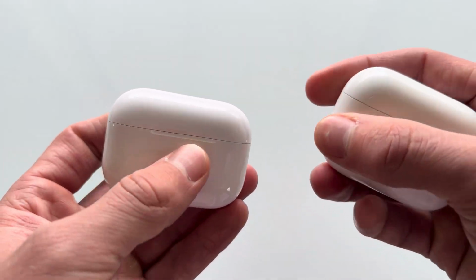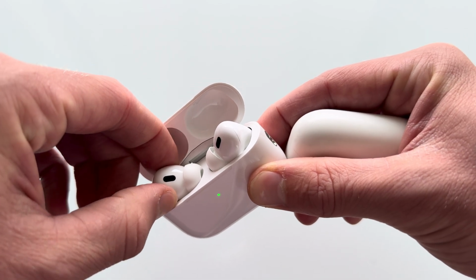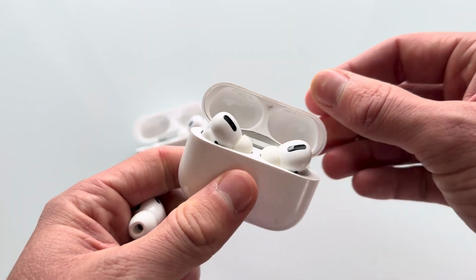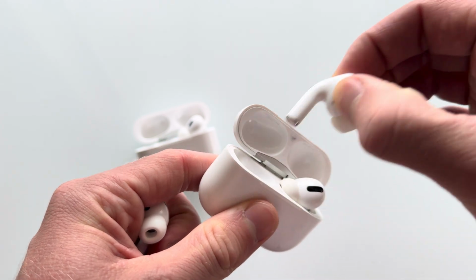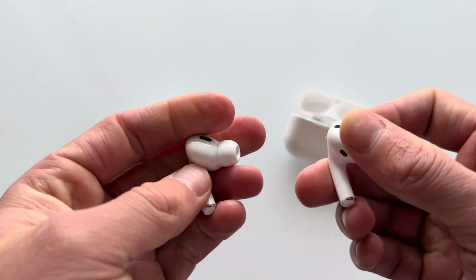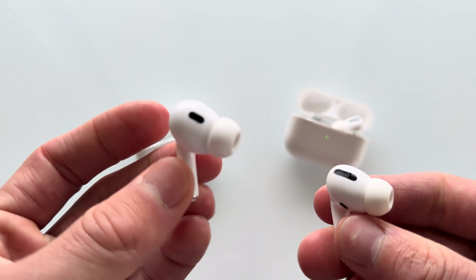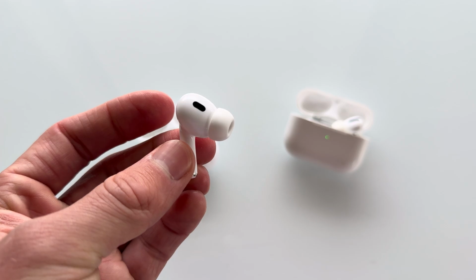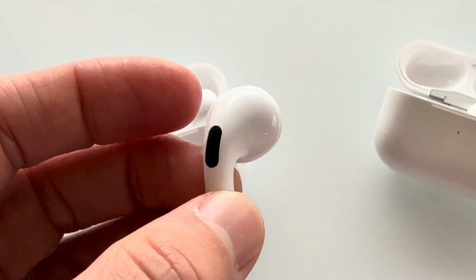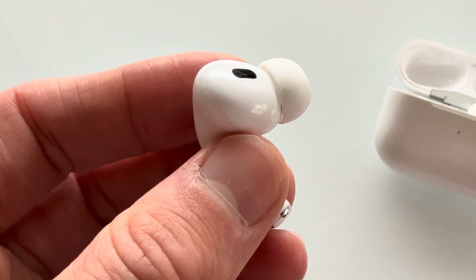So if we pop these open, we actually pull one AirPod out from each device. We can compare them side by side. So we will compare the left with the left. We can leave that open. So if we take a look, on the left-hand side, we might zoom in here, take a look. Okay? So if we look at the left AirPod Pro 2nd Gen, you can take a little bit closer look at what's going on.